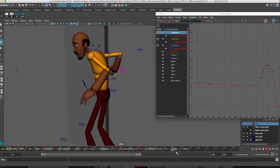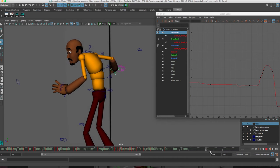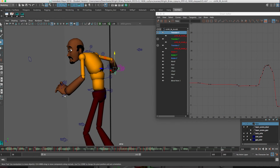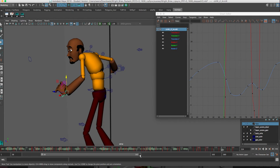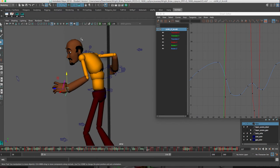And then the other thing I wanted to touch on was this pivoty thing when it's up in the air. It feels like it's sitting on kind of an imaginary shelf. You want to get rid of that. To be honest, I would leave this arm down. Me, personally, I would leave the arm down while he's looking in the fridge. I would have it over here, with shoulder down, arm back here, so we're just looking at his face. I know what you're going for. You have the hand up like he's about to touch something, which is fine.